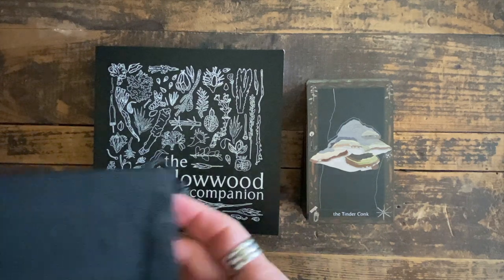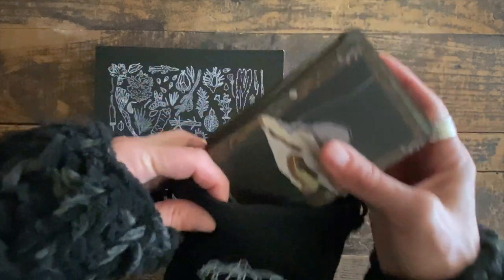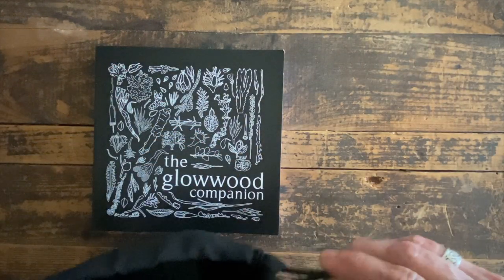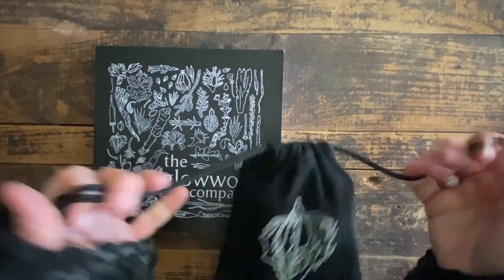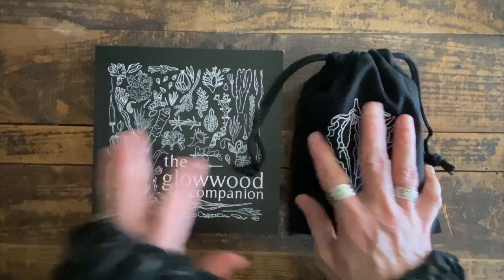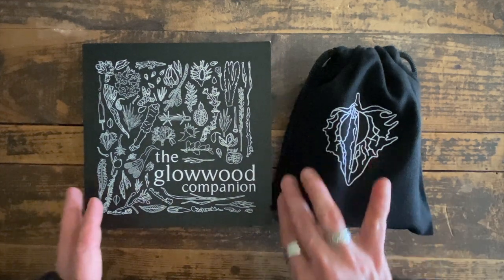And don't forget too, it has this really cool little bag as well. The bag is really nicely made. It's like a canvas and very sturdy. Very impressed. Thank you, Lisa B, for sending this, and more to come.